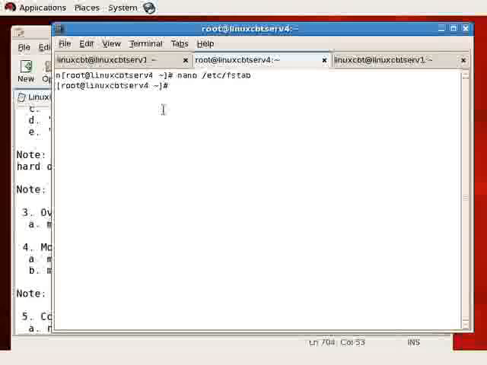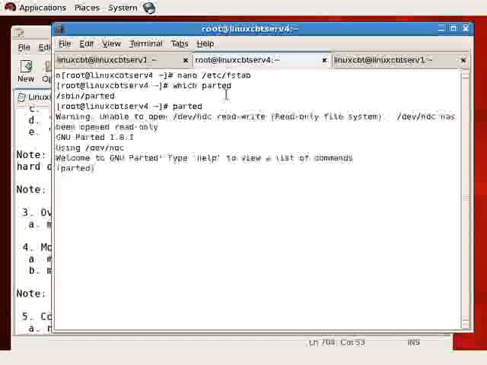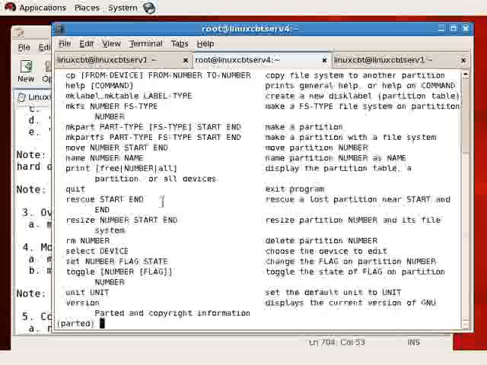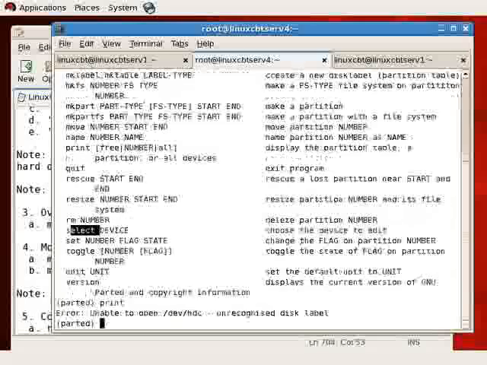Now there are additional utilities that you may use, GUI as well as text. For example, if parted is installed, this is another utility. Parted can be used to automatically create file system partitions. When you execute parted, you indicate a partition, otherwise it defaults to no partition. You execute help, and then you'll see how to set as well as select a given device.